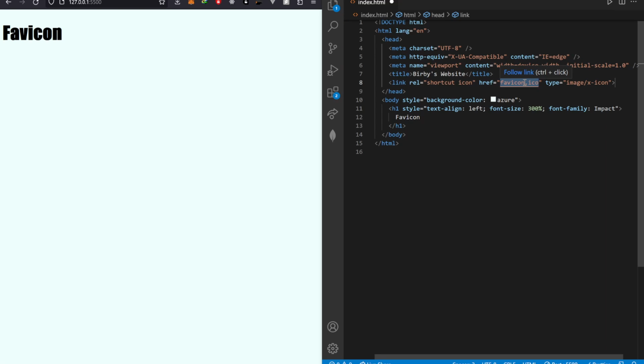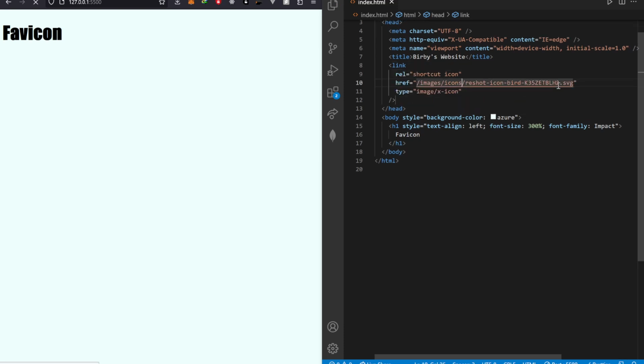I think this is called IntelliSense, if I'm not mistaken. Alright, so I have to list out the directory where the file is. It's inside the images, icons, and it's this file. I save it. Bam. We have our favicon listed here.